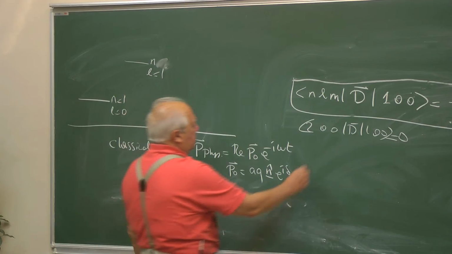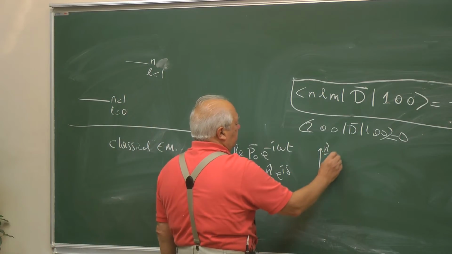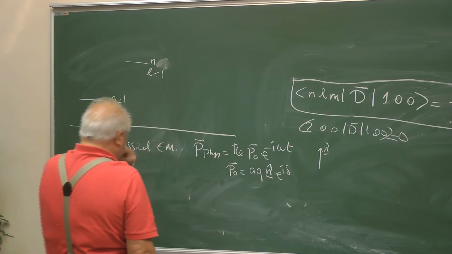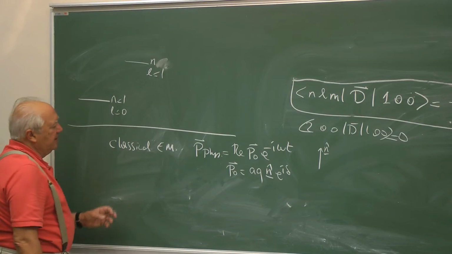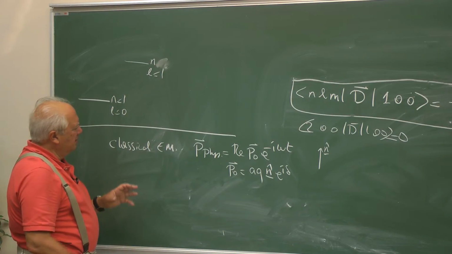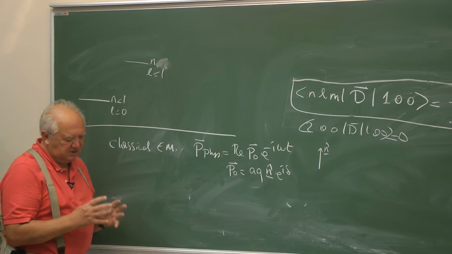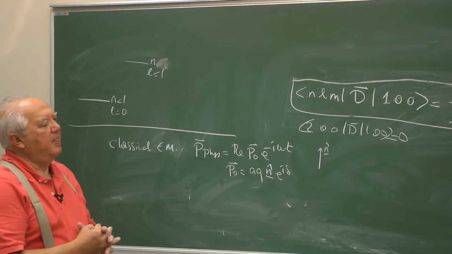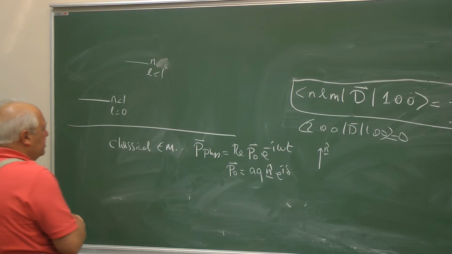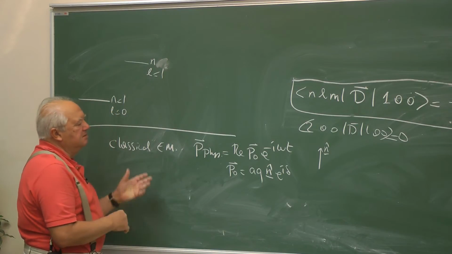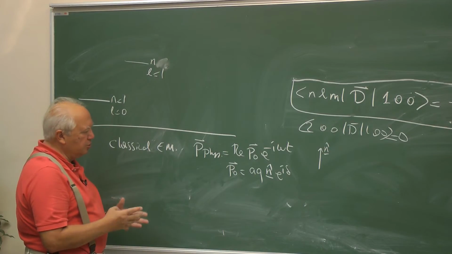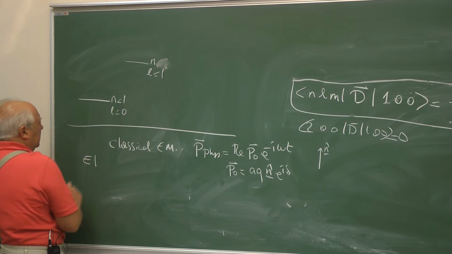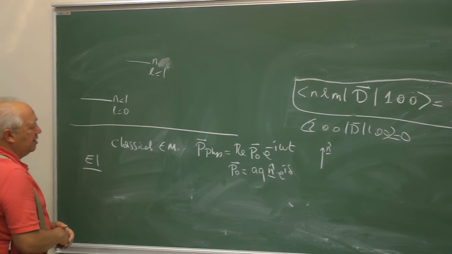So, if this is the n direction, our dipole is oscillating in this direction. In that case, if the physical situation is that the charge is non-relativistic, and if the wavelength is very much bigger than the source, then you can make an electric dipole approximation. I am talking about the classical electric dipole radiation.